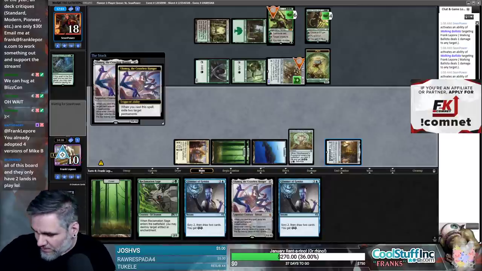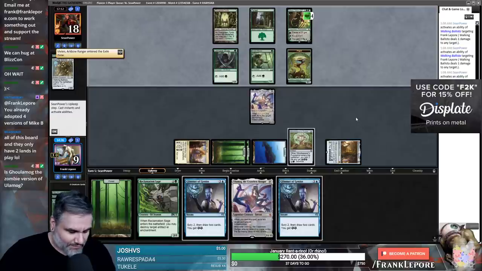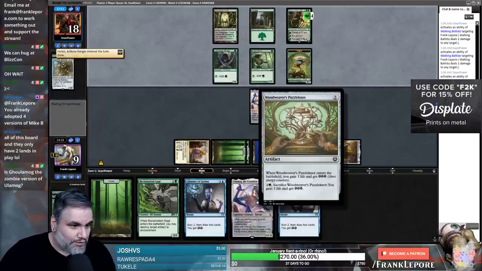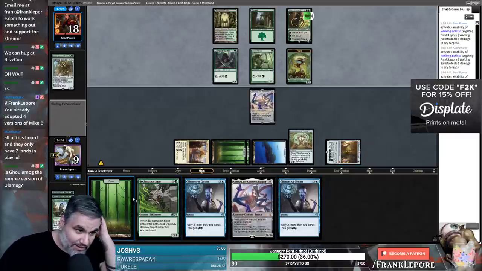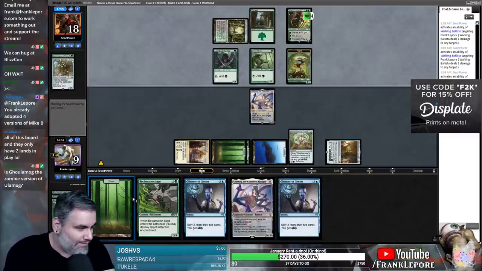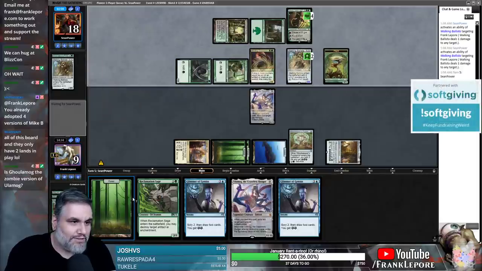Correct, Mike B. Michael B. We can also crack this next turn, get some more energy. That gives us 4 more, and then we get to spin the wheel again. Man, Woodweaver's Puzzleknot's super necessary in this deck. Yeah, that's pretty good. Sure.